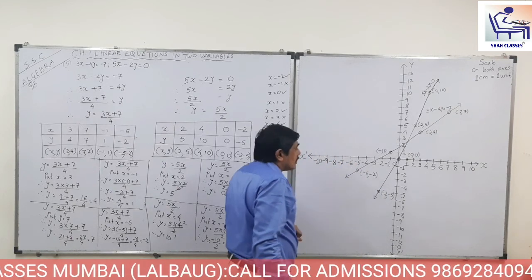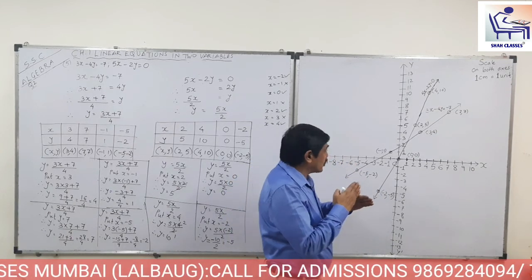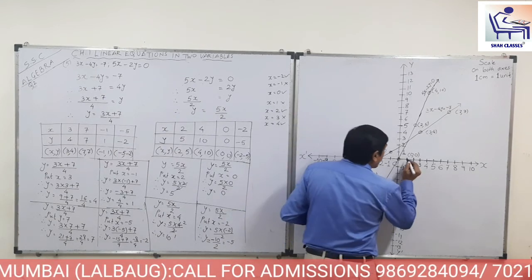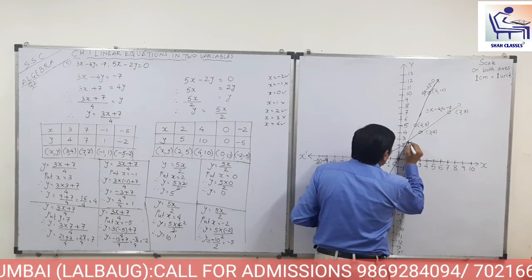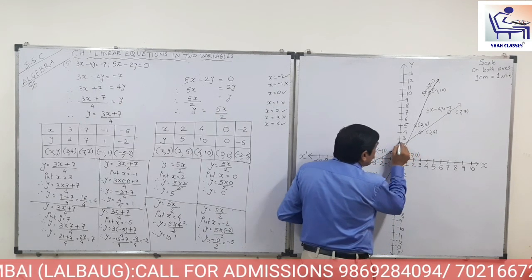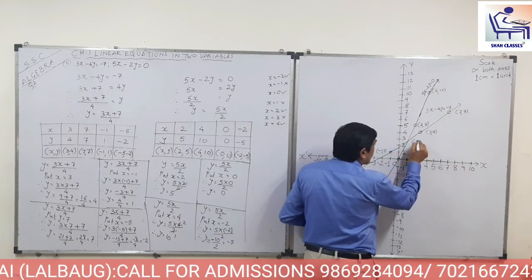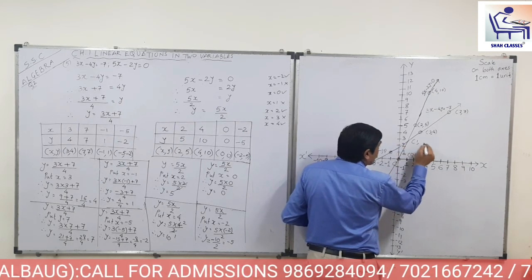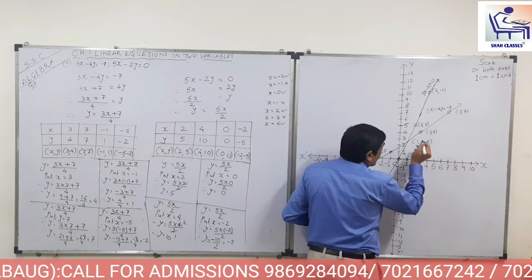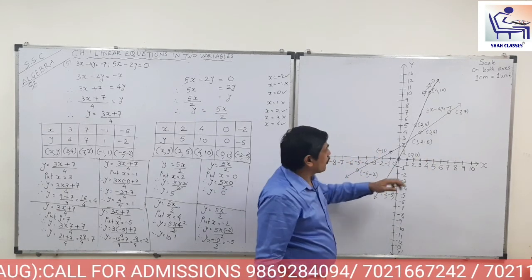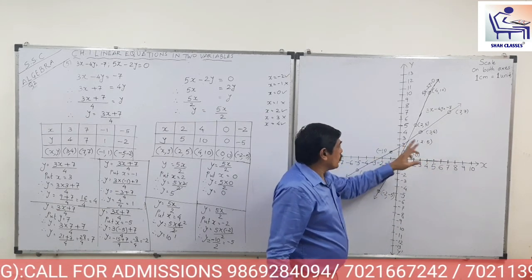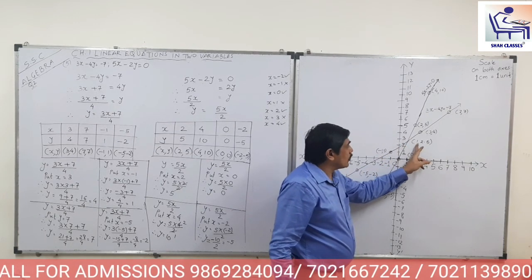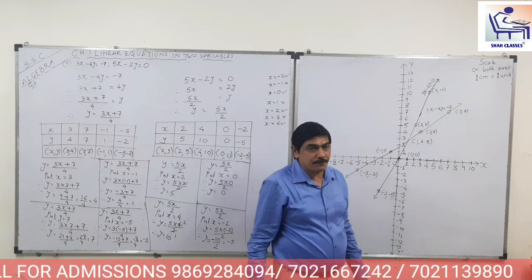Now we have to see the point of intersection of these two lines. Here, if you have noticed, it passes through 1, and here it passes between 2 and 3. So we can assume on the x-axis 1 and on the y-axis 2.5. In your graph paper, you will get a proper answer. So I'm assuming it is in the middle of 2 and 3. So your answer is 2.5.